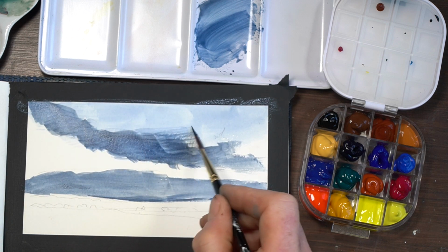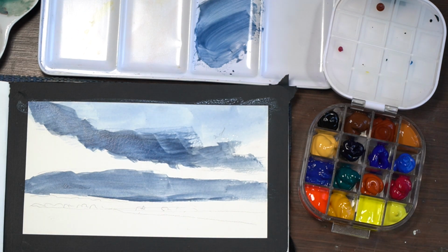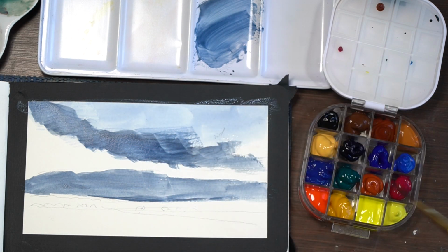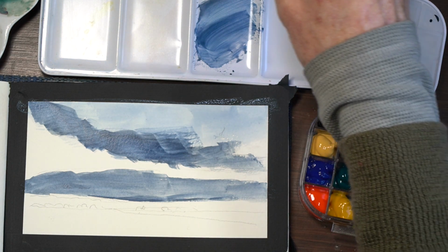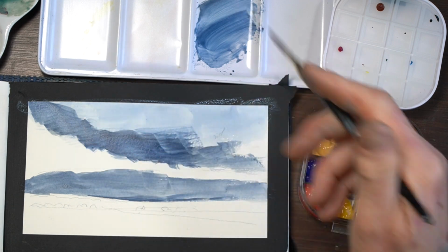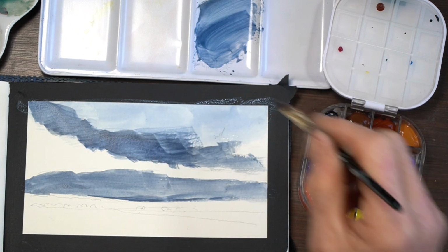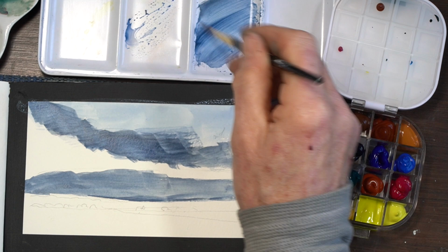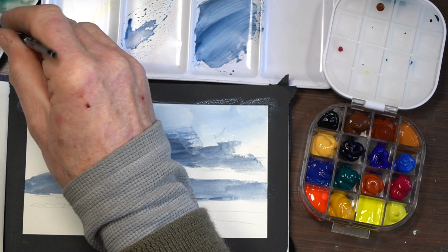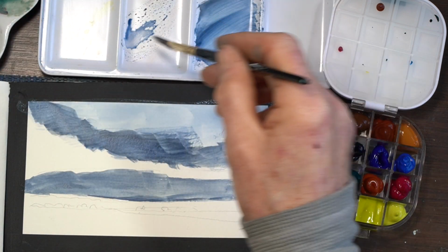Now what I just did then, I went in with another layer on top of an already wet layer. That really doesn't work out too well, because it's still wet enough to pick up the color underneath, and it will cause a bit of a problem in as much as it won't be a lovely opaque surface. But as long as you're aware of all these things, then you're not going to come to too many problems. I'm just going to come in with that old white now. Let's just see how that works.